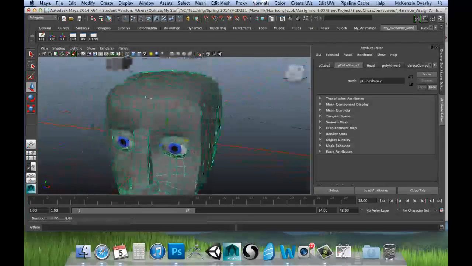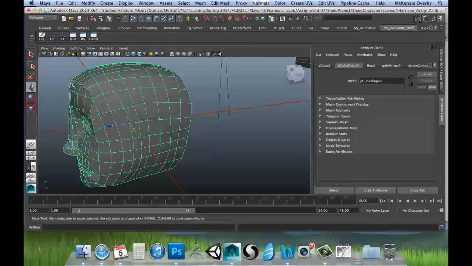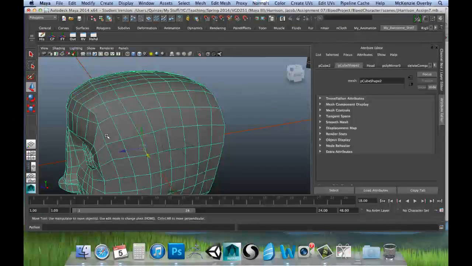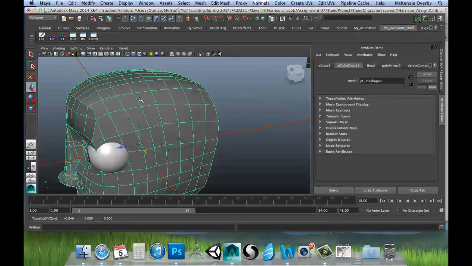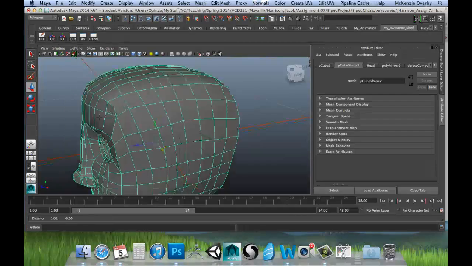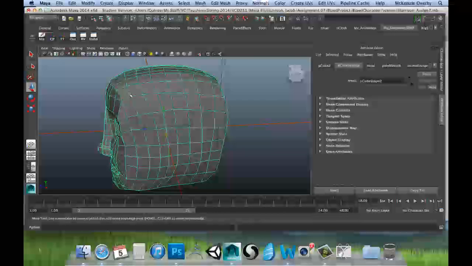So, what can we do? We still want to have some definition in this area, of course, but we don't really want to use the same line for it. Whoops, I just moved the head over a little bit, excuse me. There's a couple things we can do. We can either get rid of this line completely, if we want to, alright?